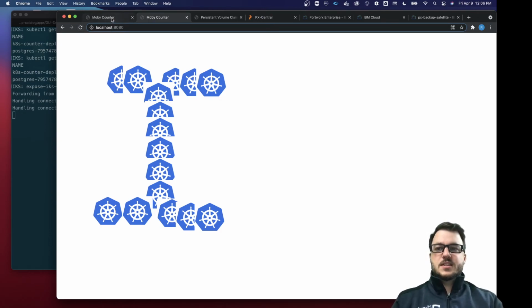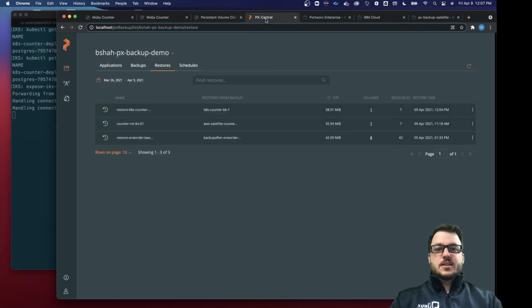So what we've effectively done is add data to our Openshift satellite location and restore it to our IKS location, and it's the same data. So, this is a good way to have either a movement or migration for test and dev, or if you just want some sort of business continuity in terms of having backups from your satellite location and want to restore them into IKS, this is also a really good use case for that.